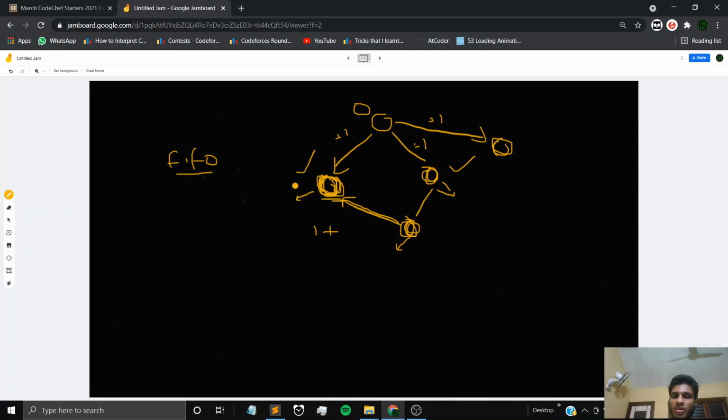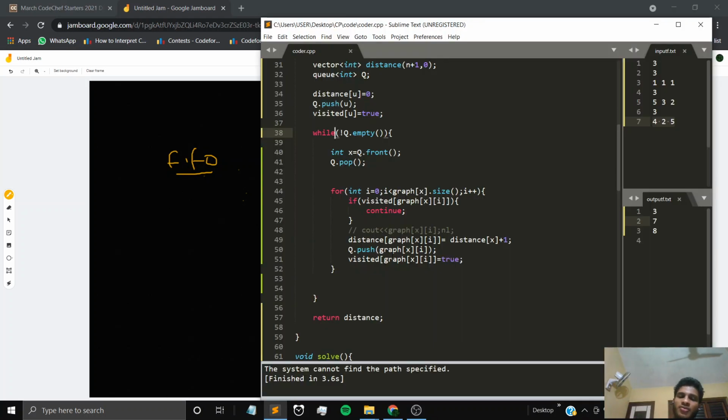The distance of this node we already know is 1, so it's 1 plus 1, which is 2. You see, the distance of this node is 2 from the hostel. The distance of this node from the hostel is 1, and this child is 1 unit away from it, so its distance is 1 plus 1, 2. So this is the way of finding the distance of each node by using this function.